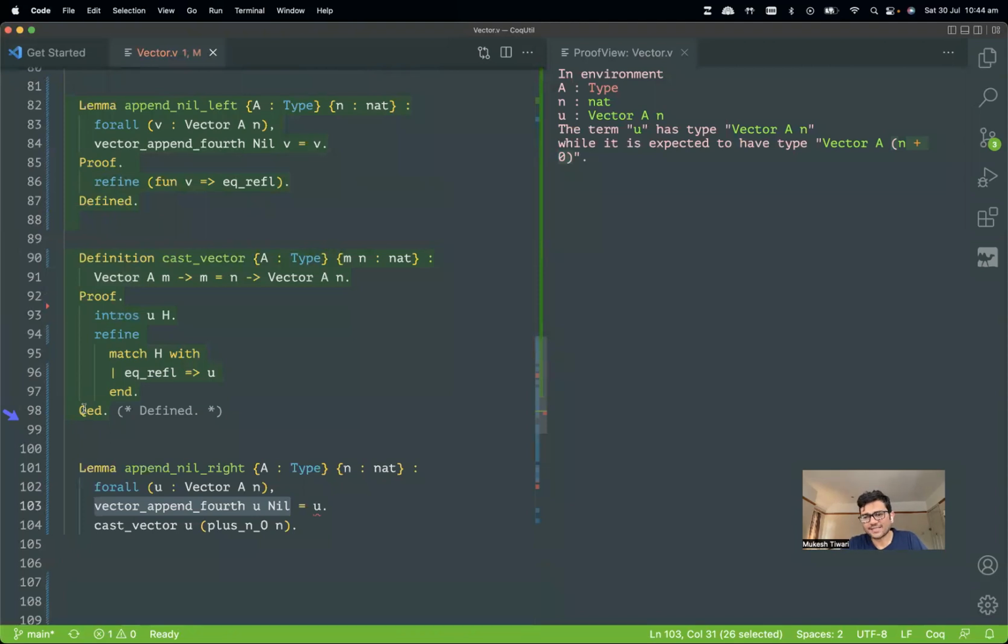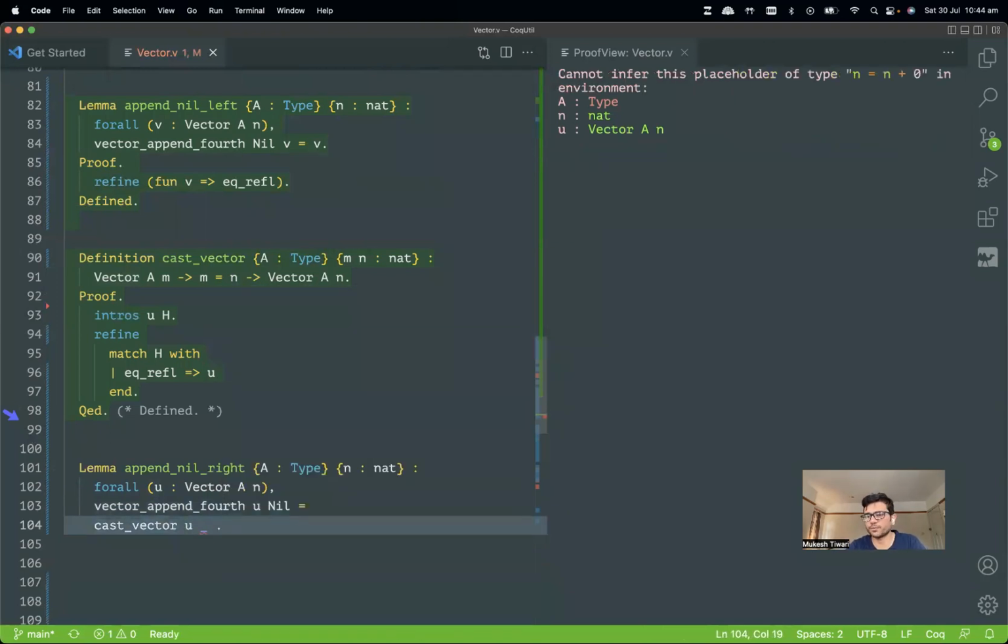And you would see that thing often in dependent type programming. You would always have this tension between QED and defined.